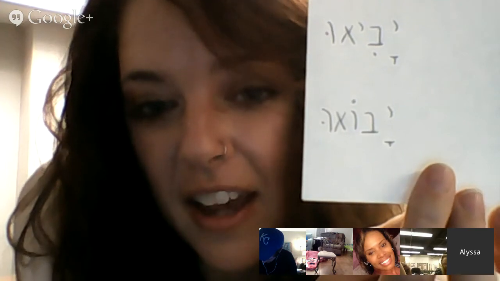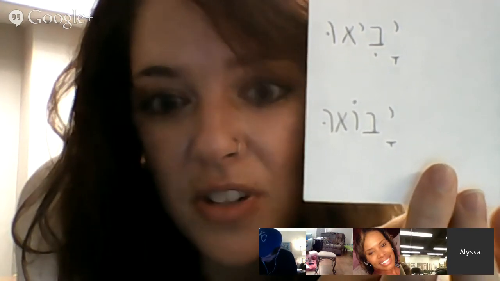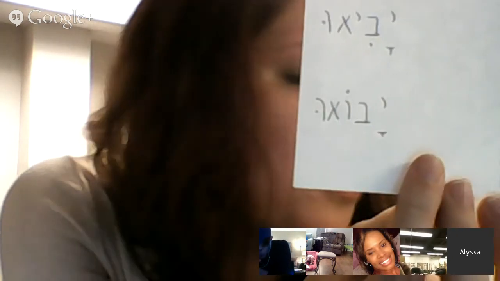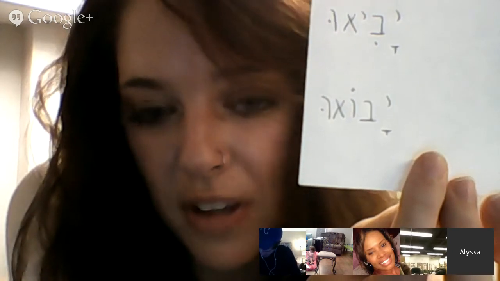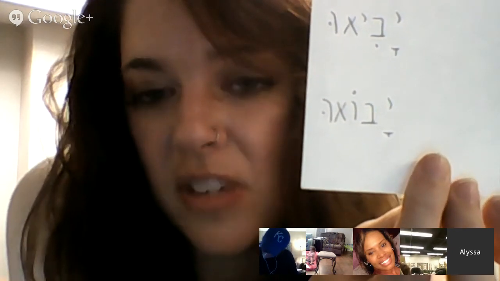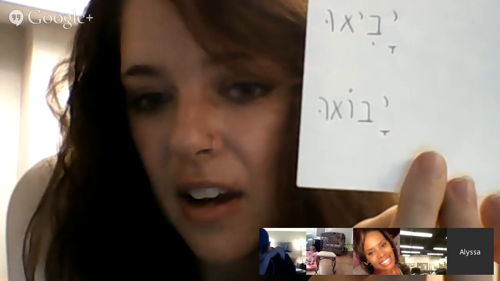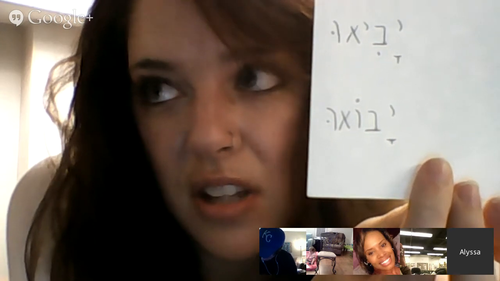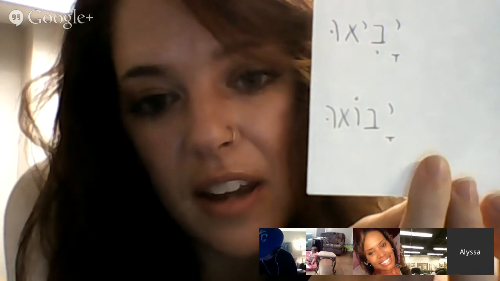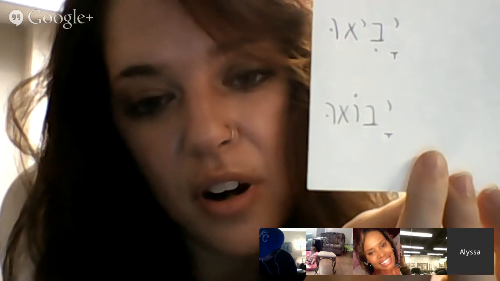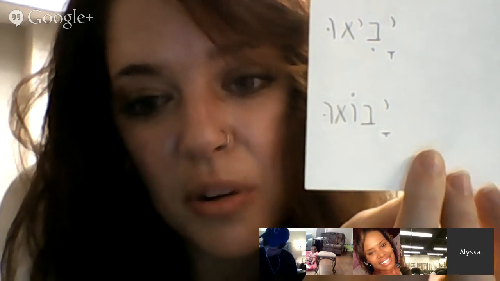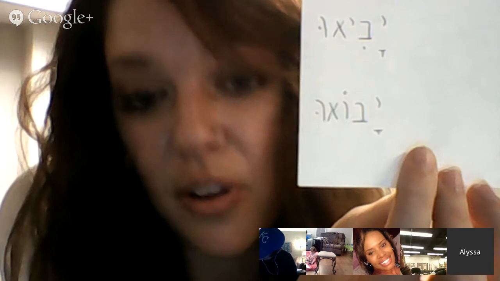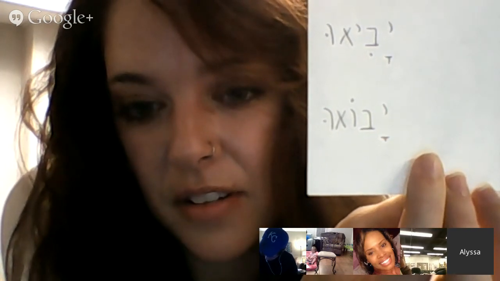So if you put that up there, and then every time you look at your verbs for parsing, just look to see if there's a guttural. And if there's a guttural, then that's going to affect what you're looking at. But the good thing is, you saw that verb and you recognized immediately what the lexical form was. You knew that it was perfect, and you knew the PGN. So all you have to do from there is recognize that the guttural is changing something, and what your potential options are. And if you know your strong diagnostics well enough, it will bring you back to just either Hofal or Pual, and then you know that it has to have a hey in order for it to be Hofal, so that brings it down to Pual. So there are ways around not understanding all of the patterns, or the fact that there aren't the patterns that you're looking for. Does that help?